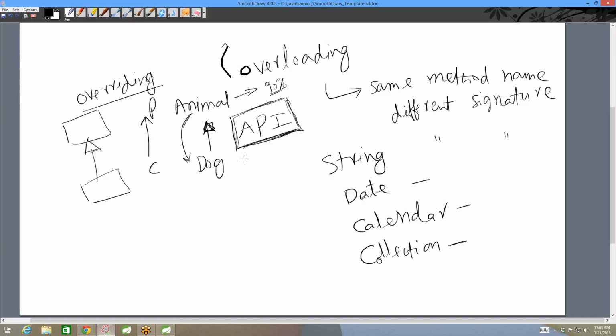That is why he's providing it in the super class, so that you don't have to repeat or duplicate it in every single class. But dog is not in that list. Dog is one of those 10% animals which eats differently. So in that case, you can override the behavior that you got from animal by keeping the method signature exactly the same.